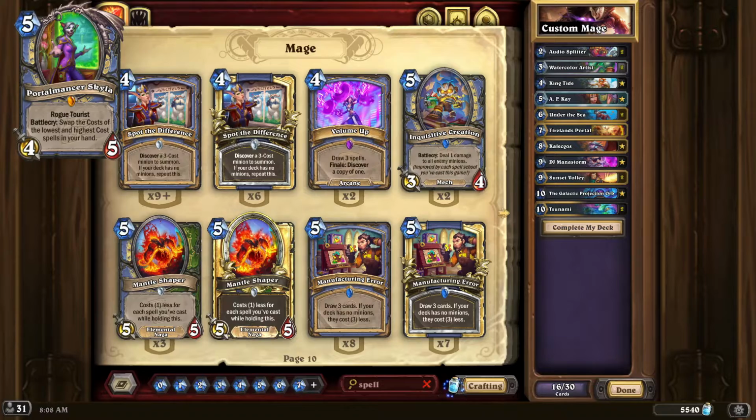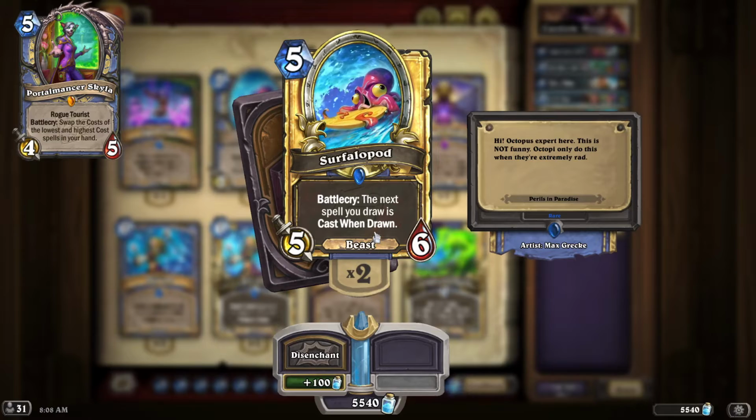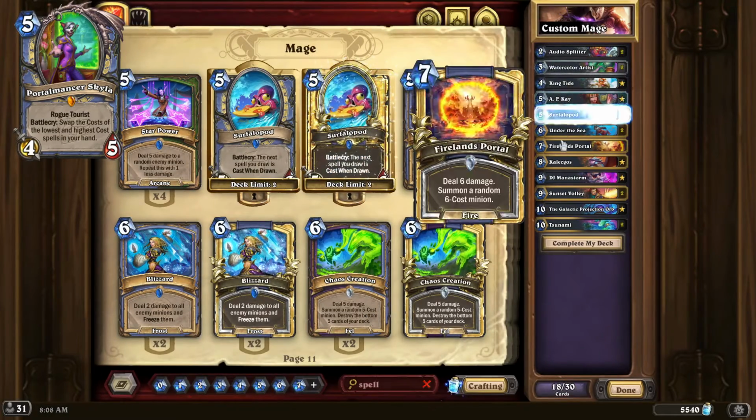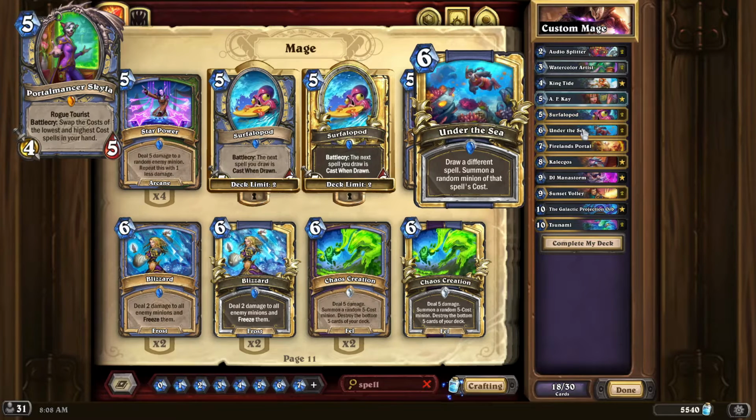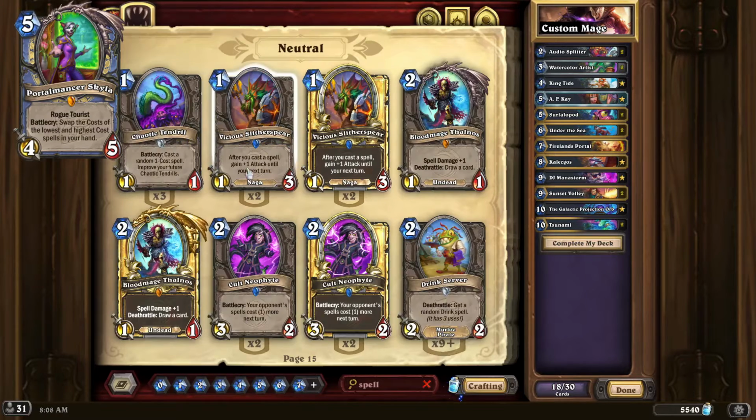Okay. Mantle Shaper, no. Okay, with Surfing Claw. The next spell you cast, this next spell you draw is cast when drawn. We want that, right? Because if we play something like Under the Sea, or if we play something like Watercolor Artist, we'll have that benefit, right? Now let's look at neutrals. What neutrals help that? Cast a spell, no.